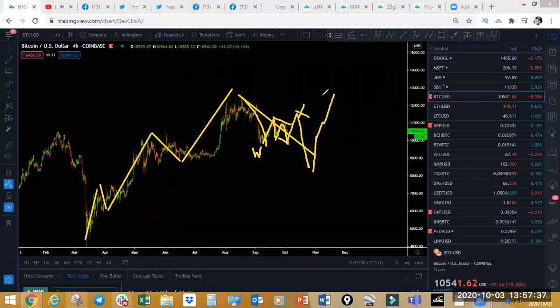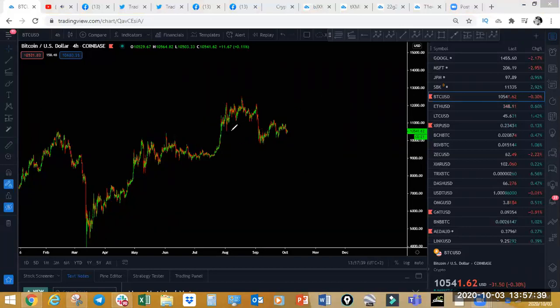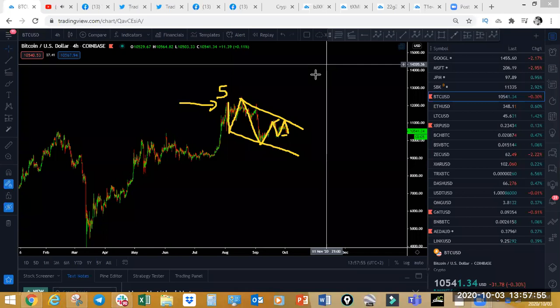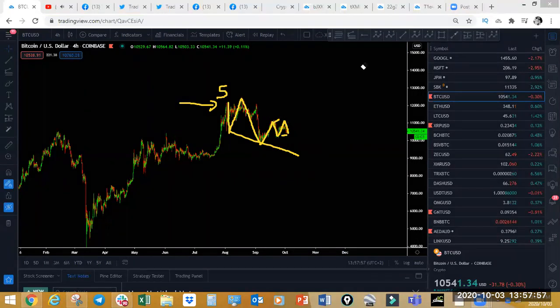Okay, so we are currently in this corrective structure on Bitcoin. This is the corrective structure that we're currently in. We ended here. This is the orthodox top. This is the wave 5 on Bitcoin. So this is an expanding flat here. Looks like we are correcting here again, and we're going to get a double correction. Let me just draw this one cleanly so you can see what we're expecting here. So we could get a double correction like that, and then we get another 3 waves there.